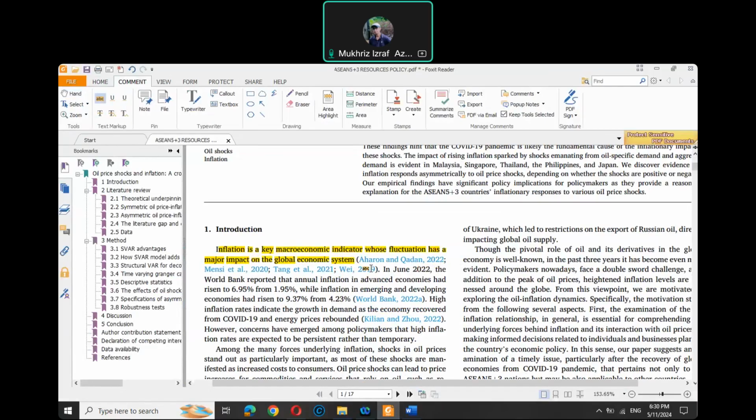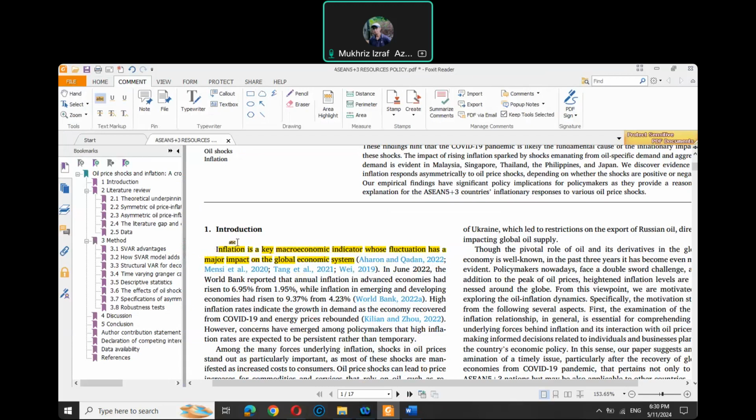So actually ada lagi banyak lah, tapi 3, 4 paper tu just to show that bila kita buat kajian, okay, we do not refer only to one author semata-mata lah, terutama kalau ayat tu macam ayat yang agak general. So we want to show that, you know, we have done our research, we have done our literature review very well. That's why a statement like this, okay, does not only refer to one kajian saja, tapi beberapa kajian.